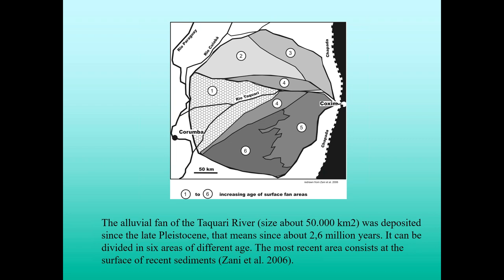The oldest one is number six, which is very old, and a good part of these very old parts of the fan are mostly dry, because they have been deposited during periods of a more moist climate about 500 to 1 million years ago, when the floodplain was inundated by more water and the sediments could be accumulated at higher levels. In these areas, we have a lot of small lakes, remaining lakes and depressions, which represent the character of the wetland also in the permanently dry areas.